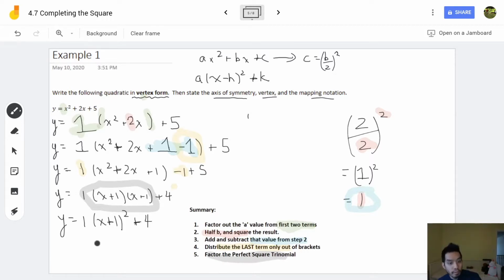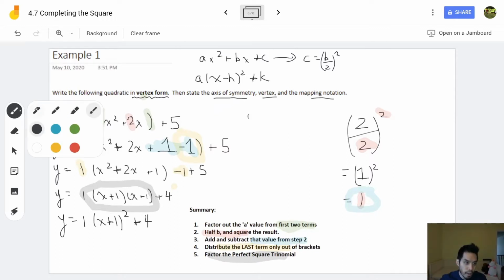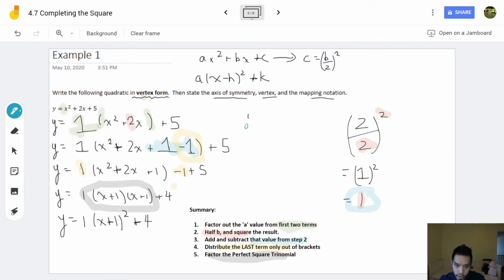And now we have a final result of something that's the vertex form, which is exactly this, x minus h all squared plus k. So we've completed our goal of converting from standard form to vertex form, and now we can actually answer the question. We can state what the axis of symmetry is. So let's go back to a pen here. Do our therefore statements. Therefore, axis of symmetry, I'm going to write AOS, is x equals -1, right? Remember, change the sign, that's -1. The vertex is going to be -1 and 4. Remember how this is moving to the left 1 and up 4, according to our transformations.